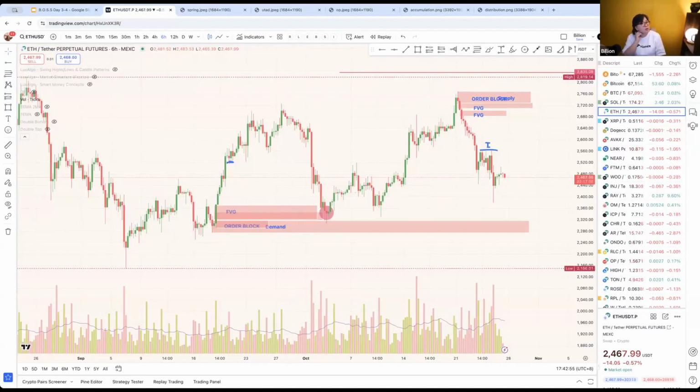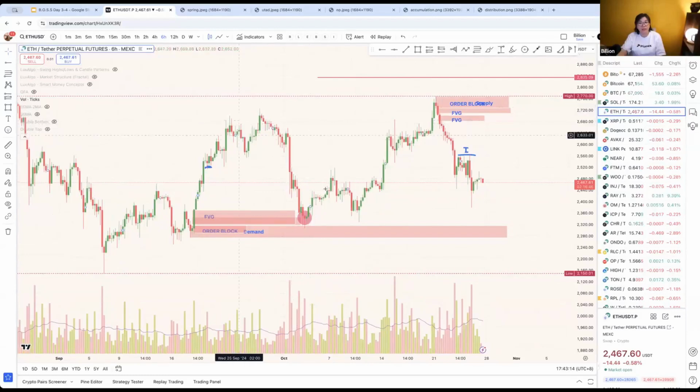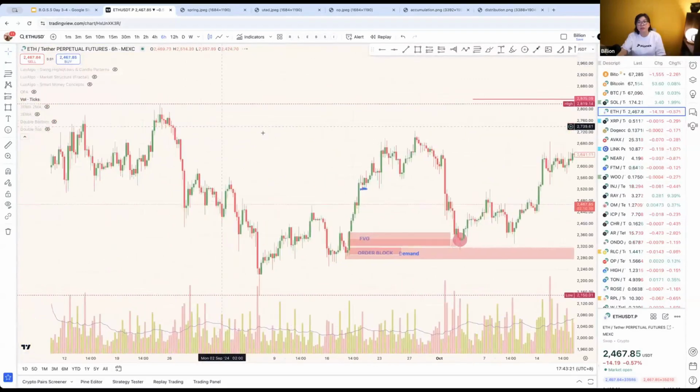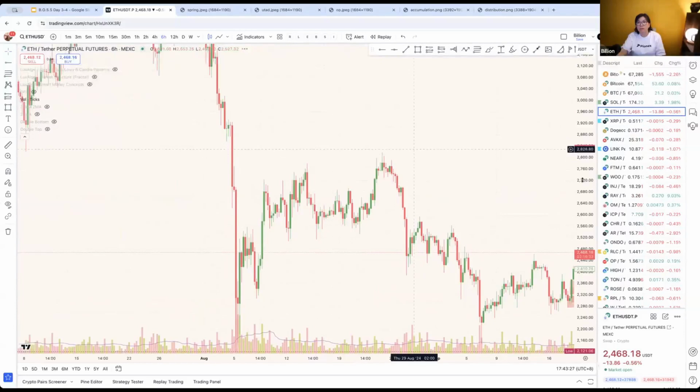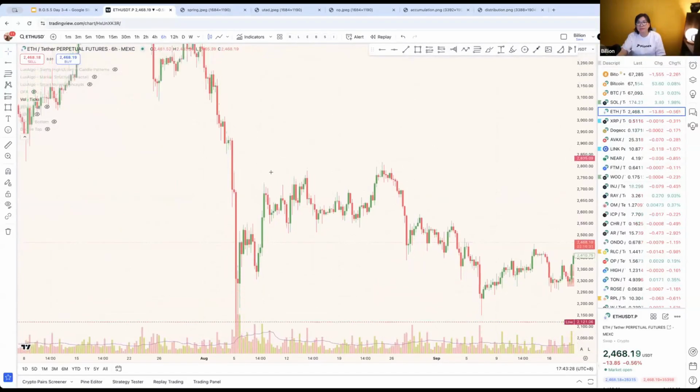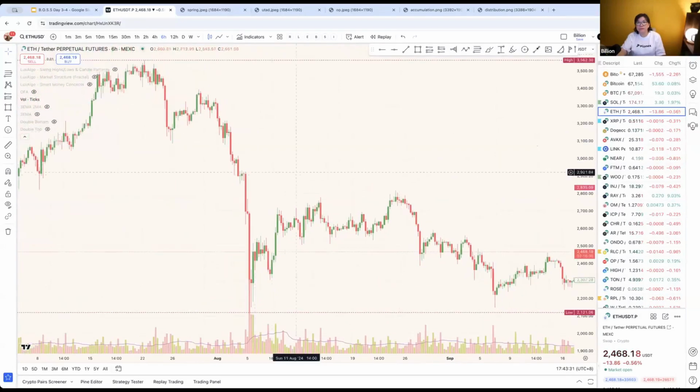But FVG is more likely to be touched by the candle, right? Technically, yes. So order block is like a super discount section before the FVG. Yes, the order block is definitely at the discount, but we can also draw an order block the other way around, on the flip side. So it's discount and premium, very premium. That means during a short, this is also an order block. This is also an order block. Oh, okay. This is so beautiful.